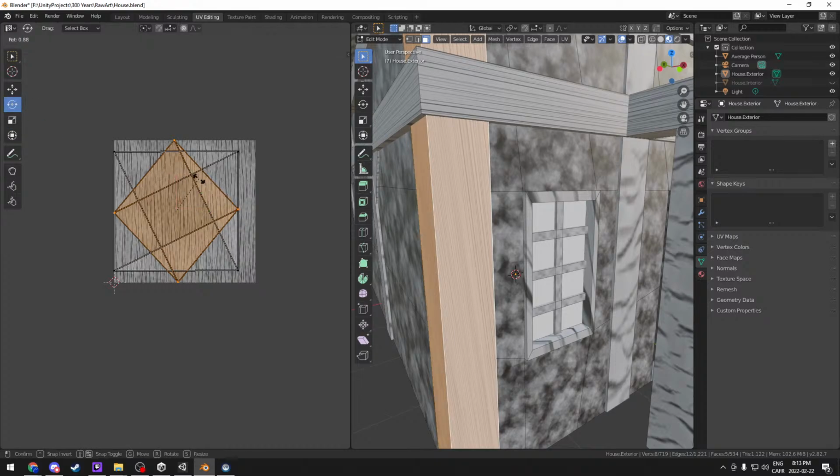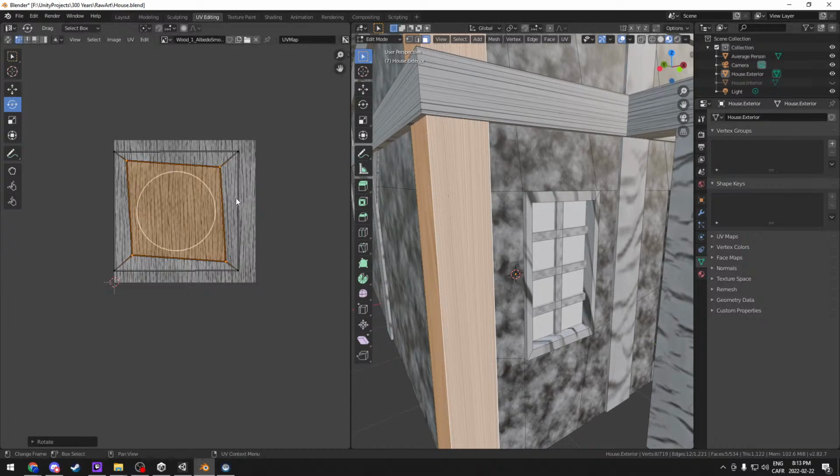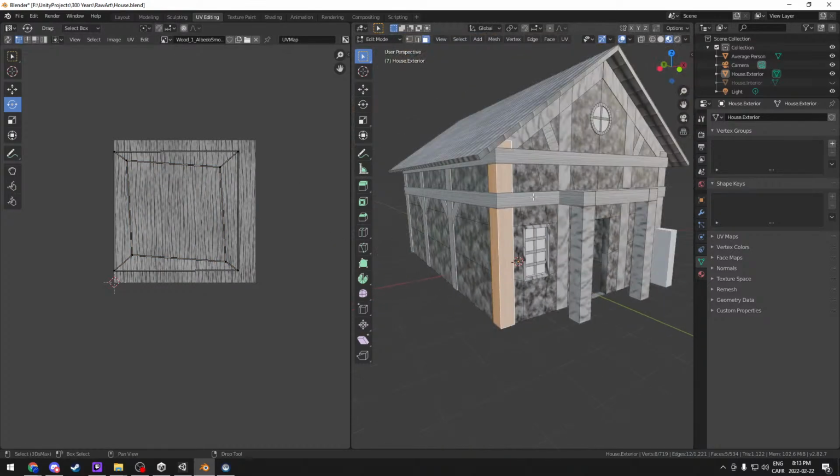And rotate. Huh. Okay. I see. So is this a face or no, it's not? Alright, I see what's happening then.